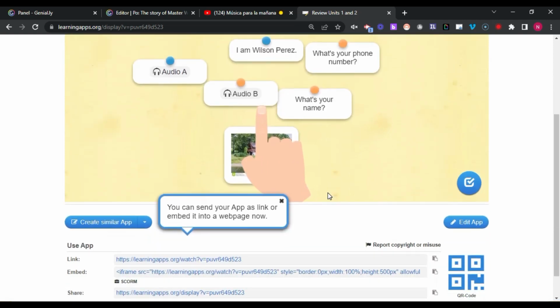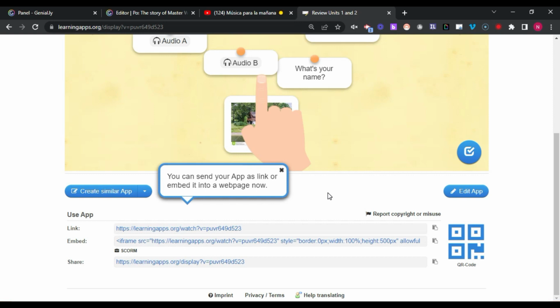Okay, and if you scroll down, there are 3 different possibilities to share the link with your students. You can share this link, and these ones are the same. This one and this one, really good. And the one in the middle, embed, is in case you have a web page. And another way that you can share this, and this is something really cool, is like a cell phone application. They can scan this code. They don't need to download anything to their smartphone, but they can scan this code and go straight to the activity. So there are 3 different possibilities here.